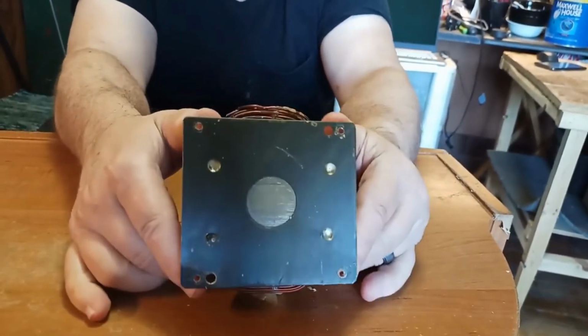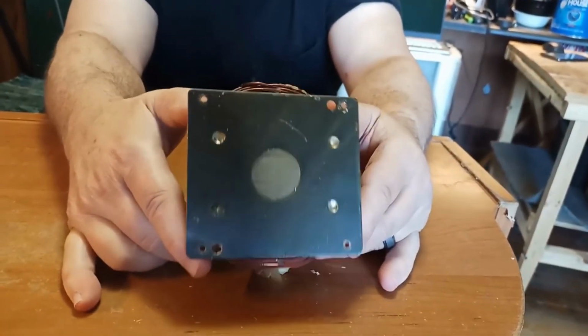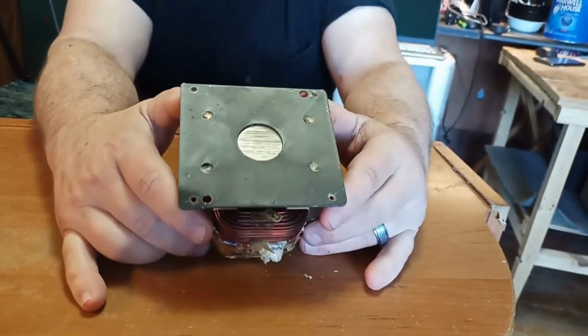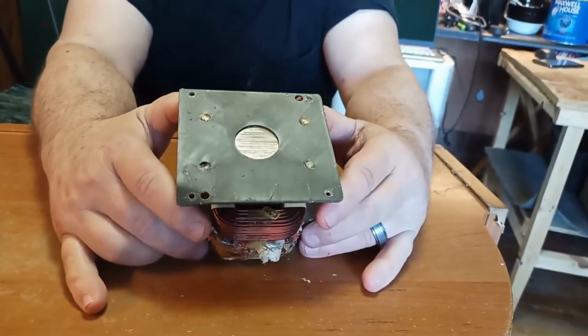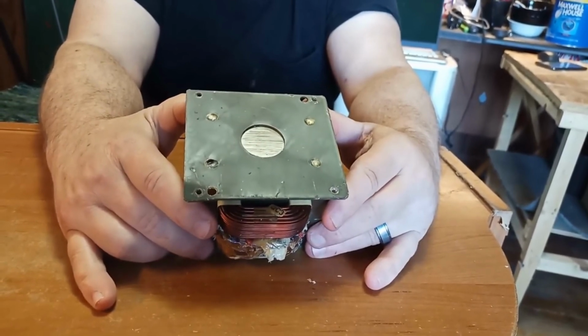Anyway, that's a capacitor. Anybody knows anything about electronics knows what that thing is, knows what it can do, and knows what I said is true. This thing, if not discharged, will kill you if it discharges into you.